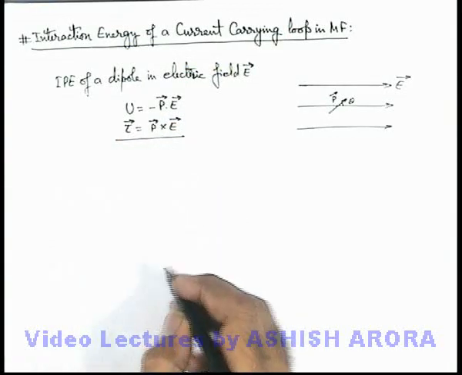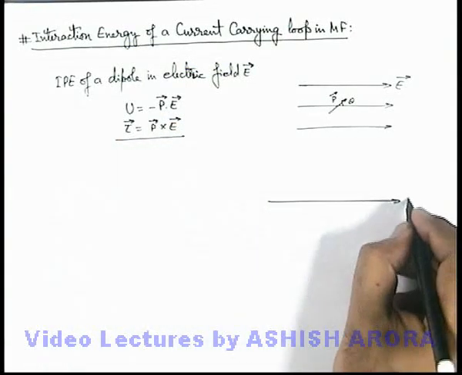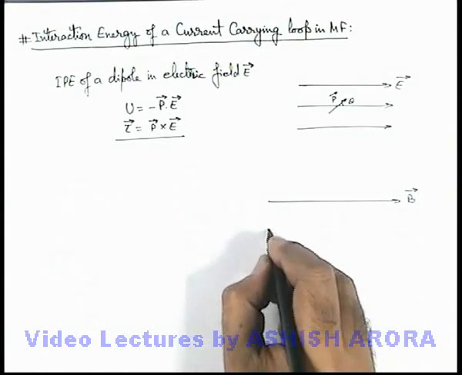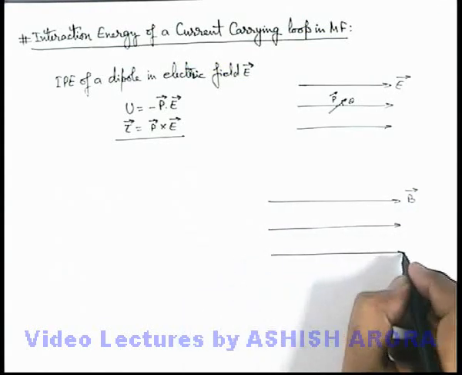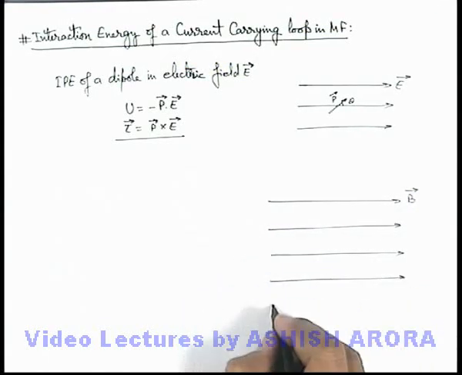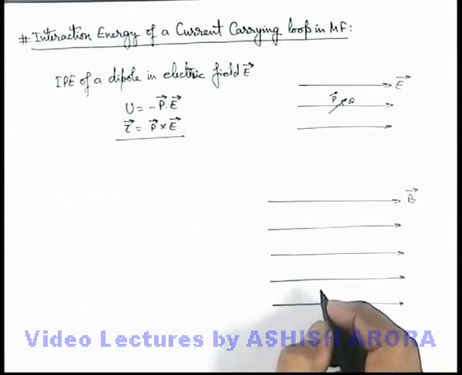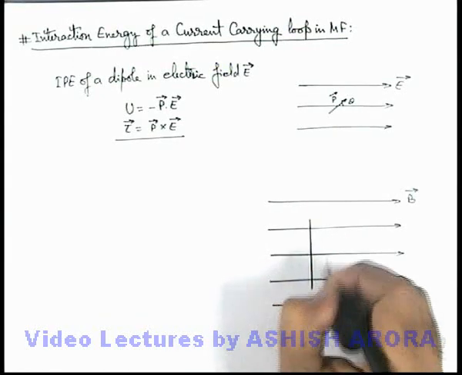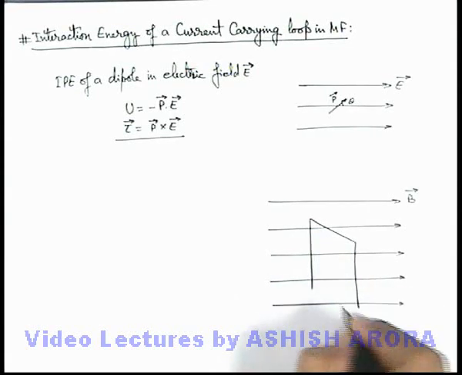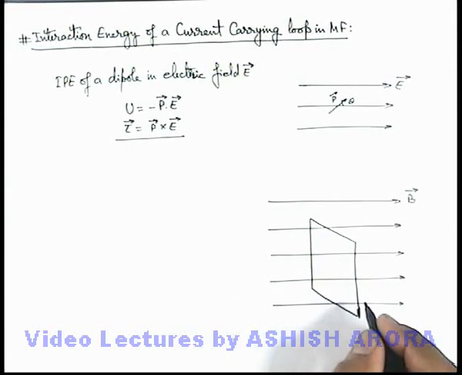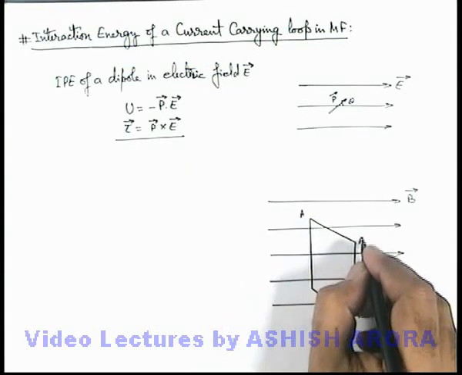Similar to this situation, if we are given with a uniform magnetic induction B, if we place a small coil, here for the sake of simplicity I am taking a rectangular coil for numerical analysis. So this is a coil ABCD.